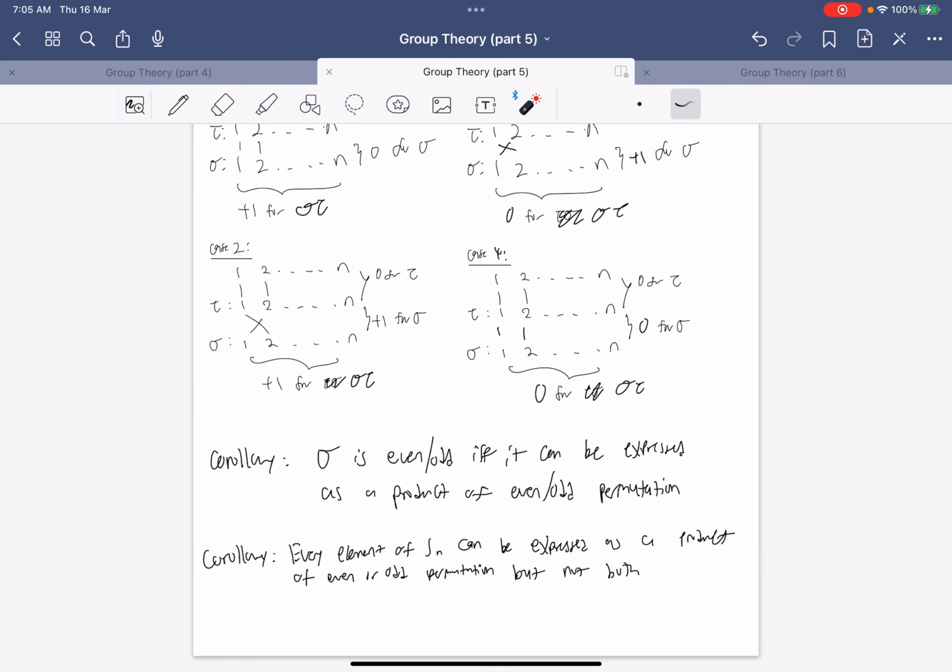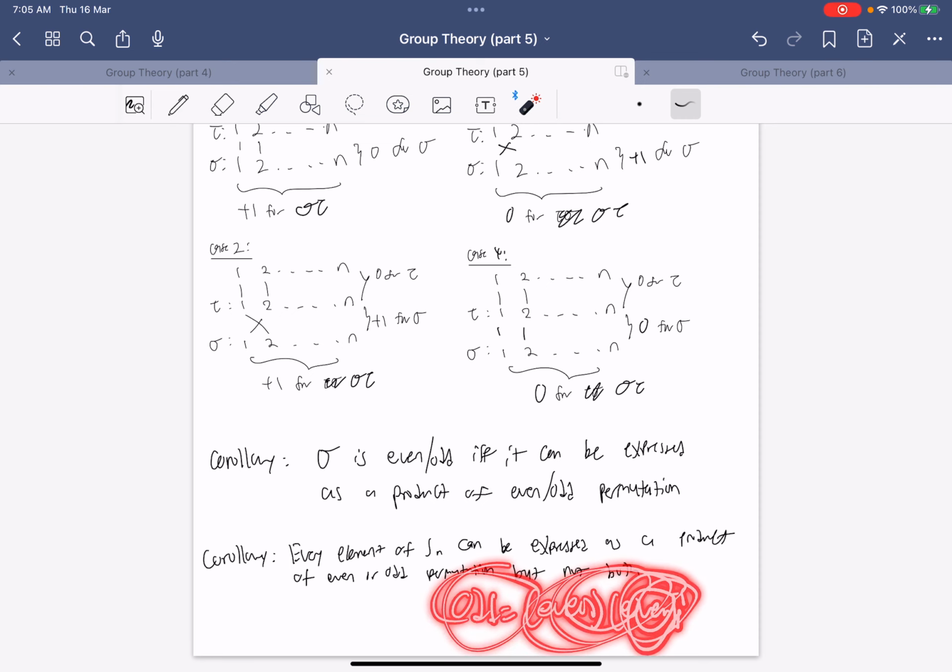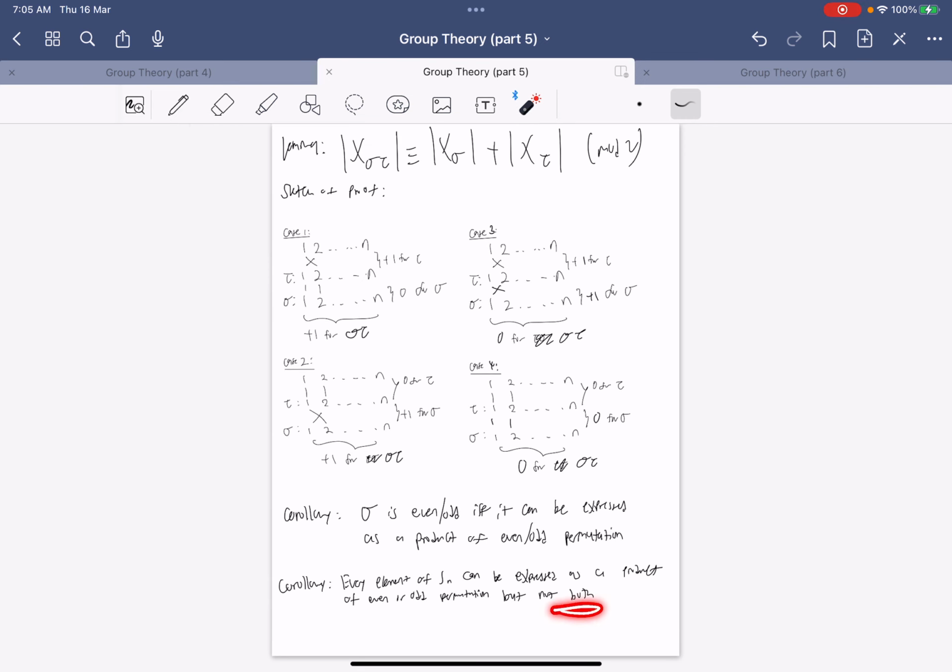And hence, every element in Sn can be expressed as either even or odd, but not both. And the reason is because if you have an even permutation times an odd, then what you're left with is an even permutation. But an odd permutation cannot be, but then you now take the even inverse, so it's like odd equals to even times this even inverse, and this even inverse has to still be even, and even times even cannot equal to odd. So there will be a contradiction there when you have both. So every element can only be expressed in either evens or odd permutations, and it really depends on whether the permutation is odd or even in the first place.